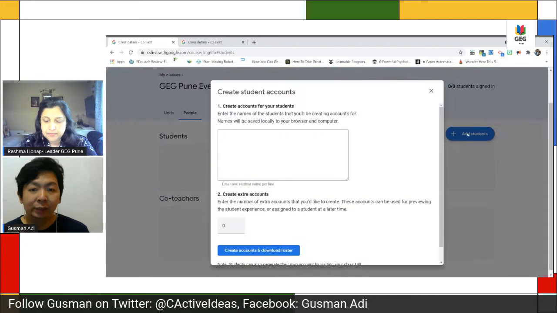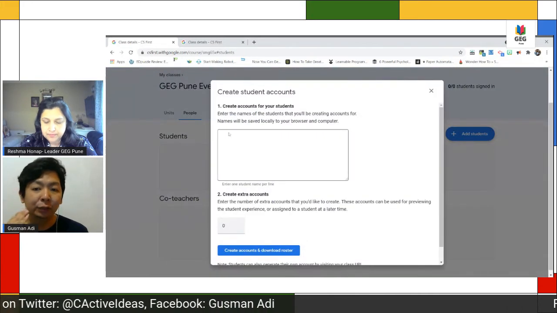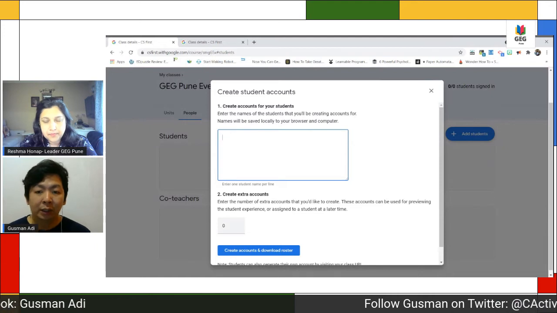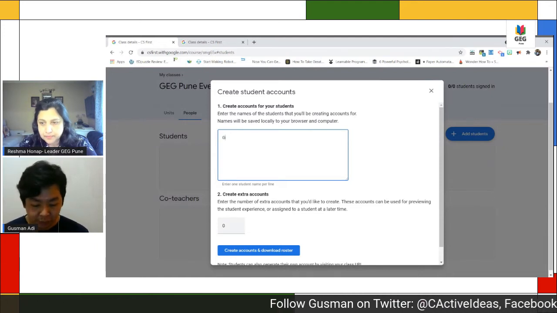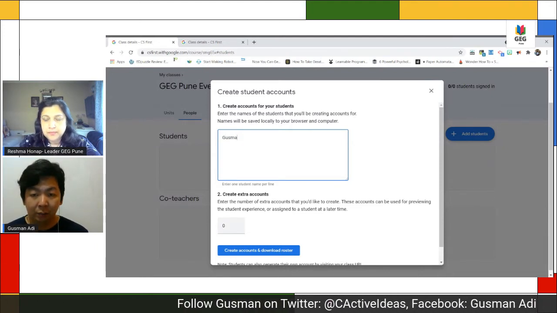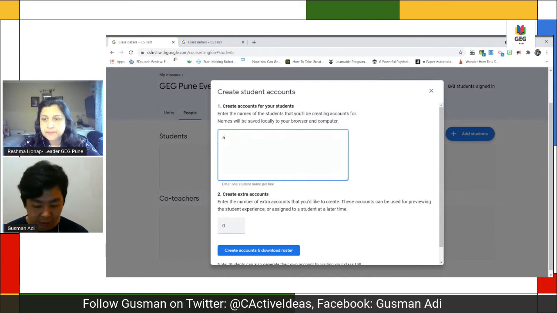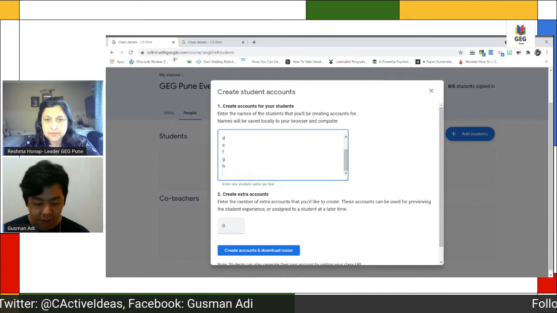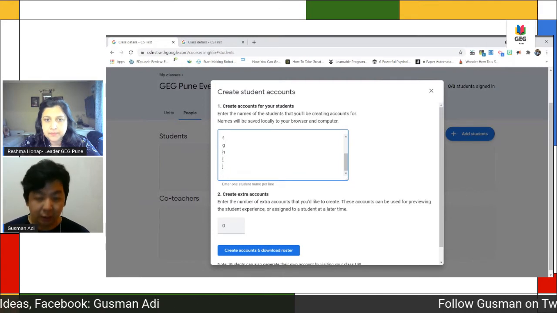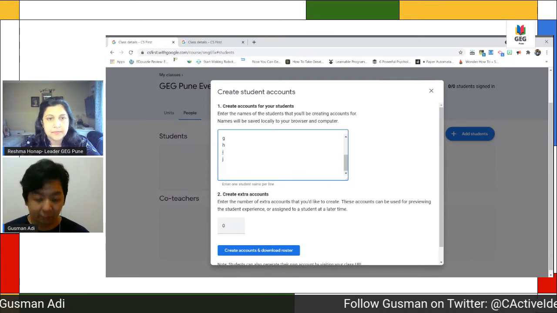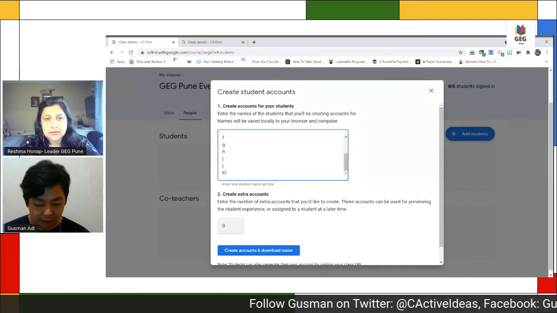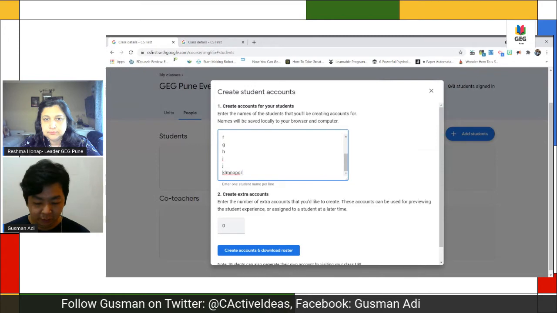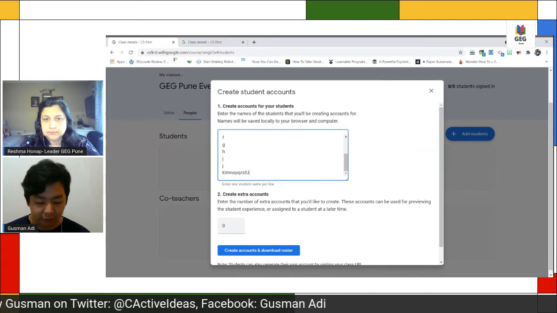We can click Add students, and if we have the students' names, we can put them in. Let's say Gusman, or maybe I will make it anonymous: A, B, C, D, E, F, G, H, I, J, K, L, M, N, O, P, Q, R, S, T, U.